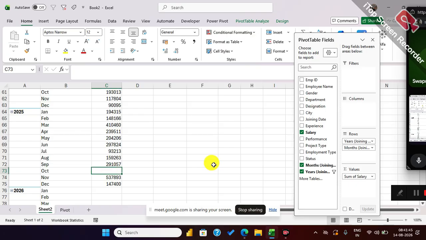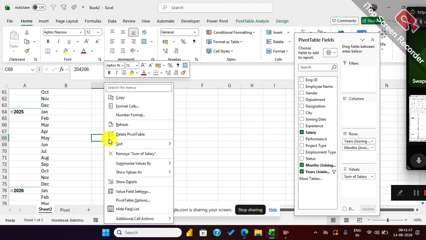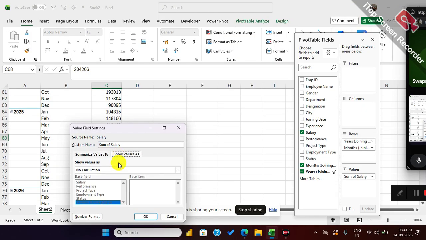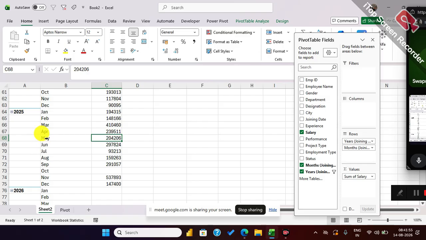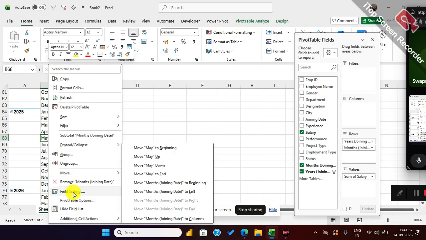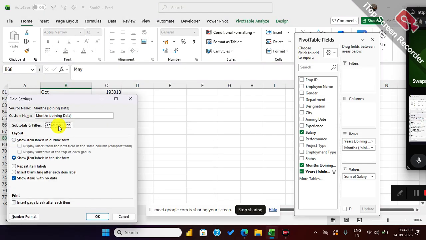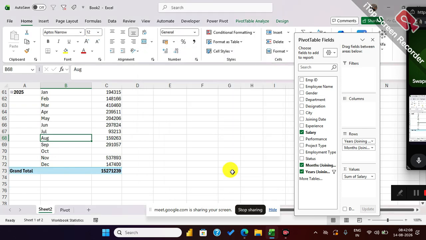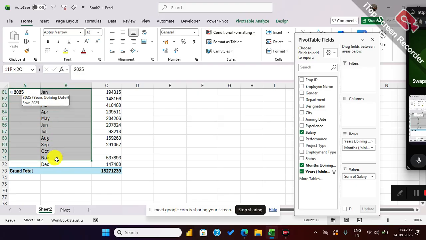Yes. See, earlier when I went to right click, value field setting, show values. Now, I just made a mistake. I have to right click on this and go to field setting, print layout. When I remove this, please notice this area, correct? In the October month, when I remove this setting, can I see 2025 in the October month?